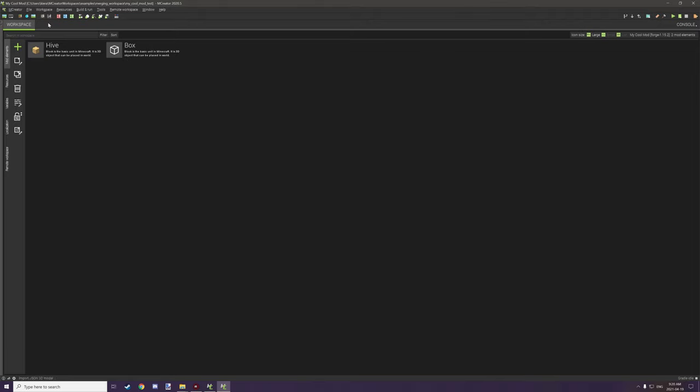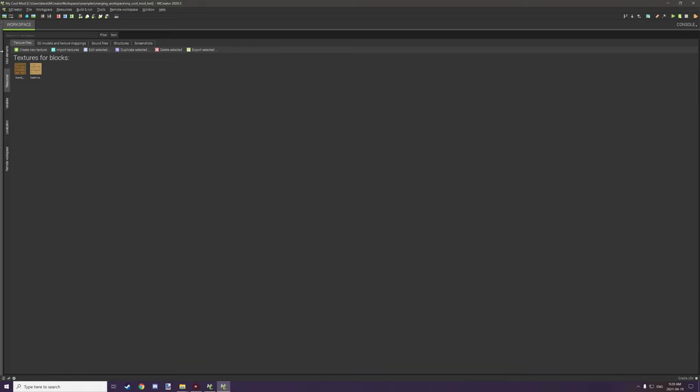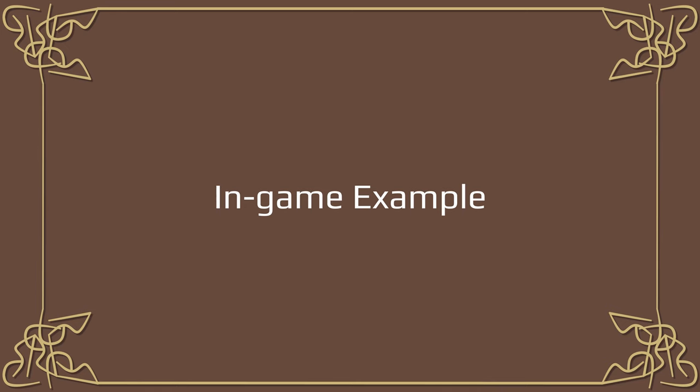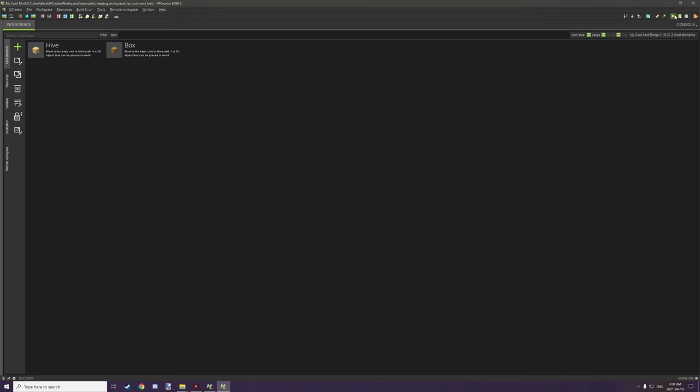Now all you need to do to fix that, your resources should be already imported. So all you need to do is go to this little button on the right hand side where this little orange icon is, and you just need to regenerate the code. Everything will generate automatically and assign the textures and properties that are needed. So that's all there is to it. Just to show you that it does work, I'll start up the game and then we'll take a look at both of the blocks.